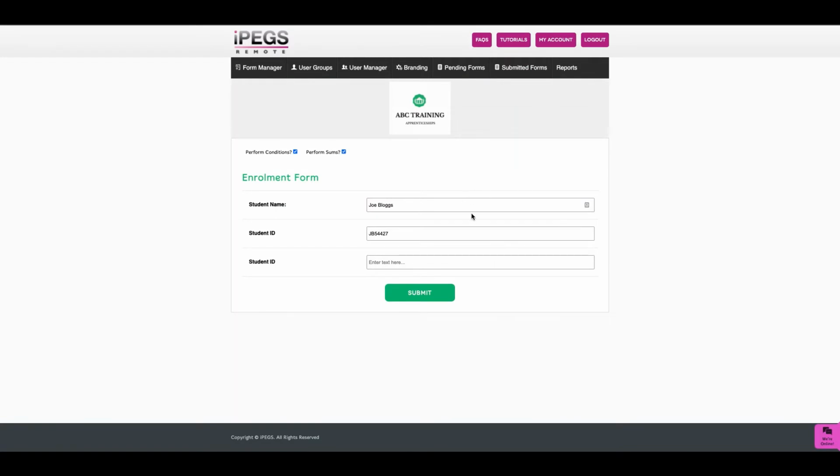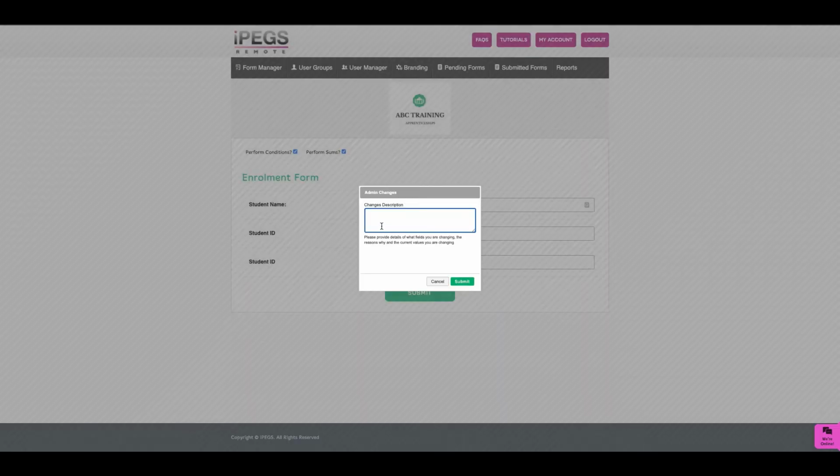Now that we're on the admin changes page, let's say for example this student has been issued with a new ID. We need to update this field, so I'll copy what's in the field currently. I'll enter a new ID for this student and click on submit.